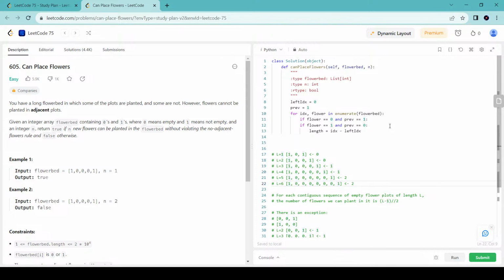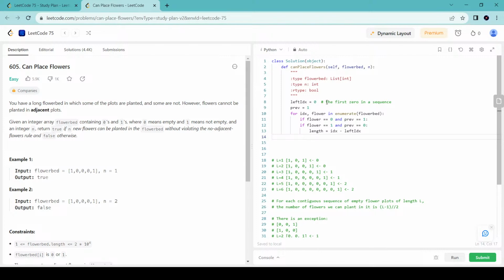It's 0, 1, 2, 3, 4, 5, 6, 7. So we're index number 7. Left idx is 0, 1. So left idx will be the first 0 in a sequence, and then idx would, in this case, be the first flower. So this gives us the length of the sequence.